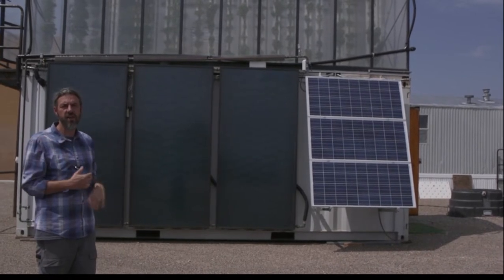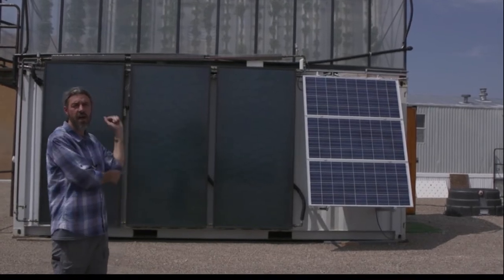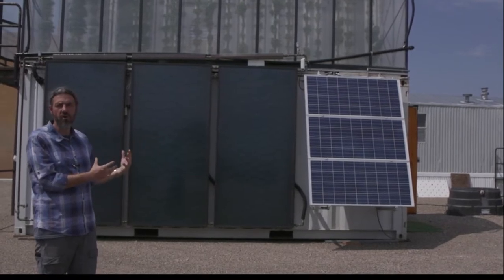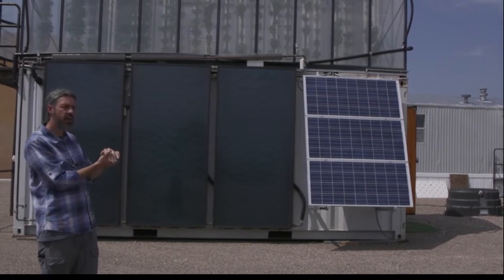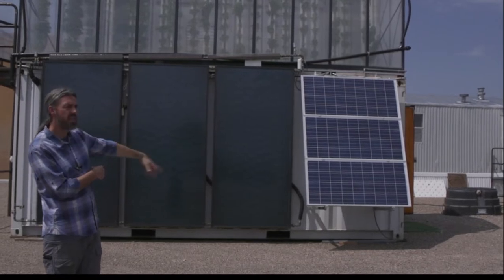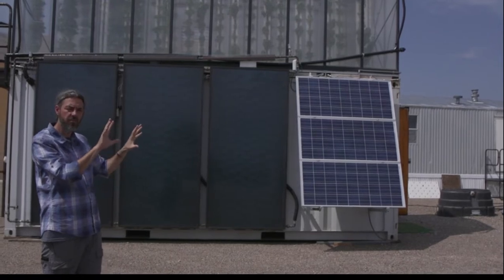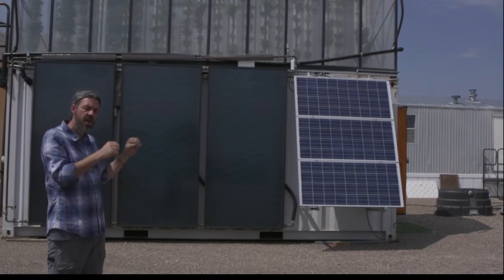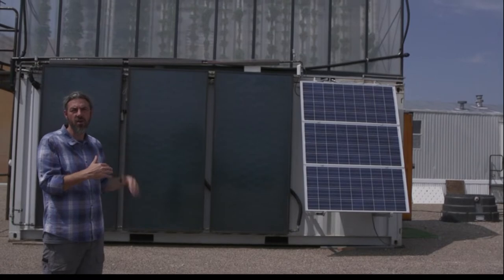Solar thermal is used to heat the water. Because we're at 7,000-foot elevation, in the wintertime we get plenty of snow and very cold temperatures. I'm trying to grow tilapia, koi, and goldfish in this container right now, so I'm going to have to heat the water in wintertime. That happens for free using this solar thermal system. A very low-wattage pump circulates water through the hydronic system of these panels into the shipping container, through thermostats and pumps, delivering hot water into the sump of our fish tank system to release heat and manage our water temperature.